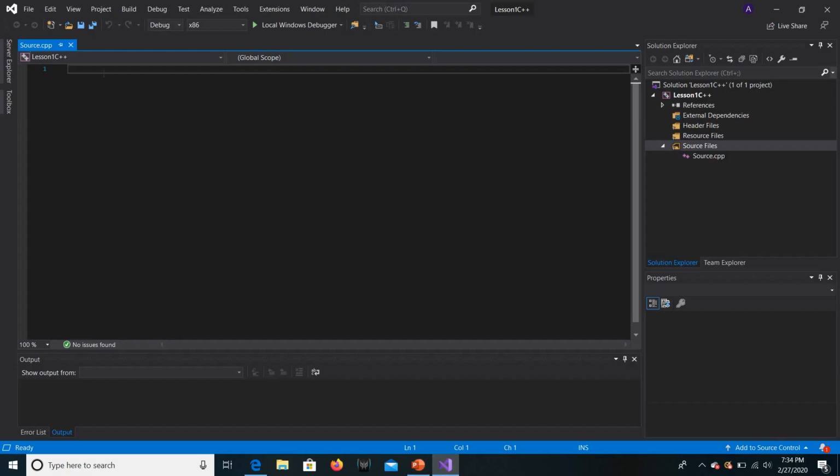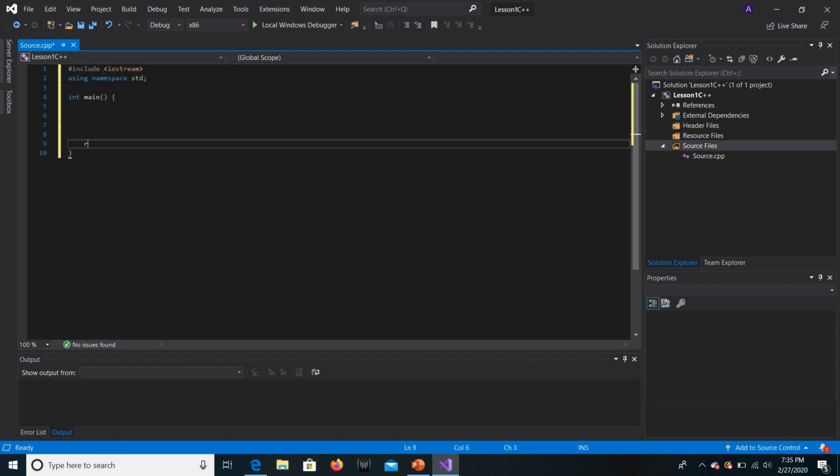But for now, let's just go ahead and add that into our program. So we want to do hashtag include iostream, using namespace std, and then we'll do int main, and then return 0. So this is what our program will always look like for now. This is kind of like the default look of it for C++. Like I said, don't worry about what all this means yet. We'll get to it. Don't let it freak you out.